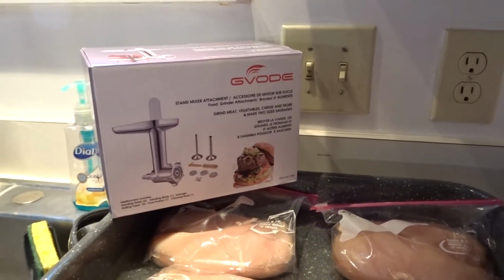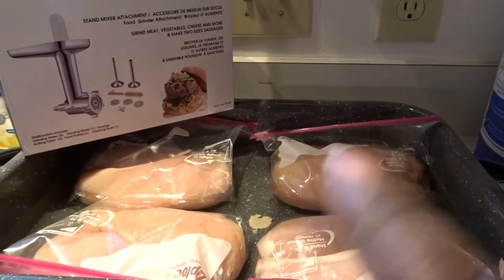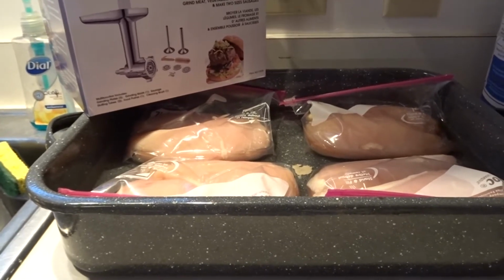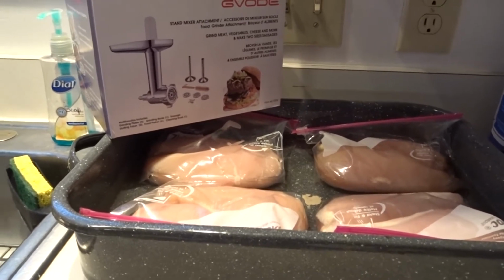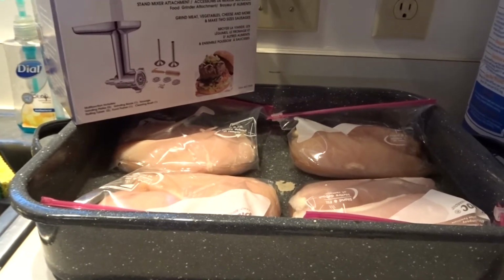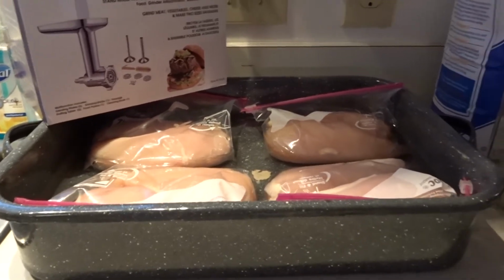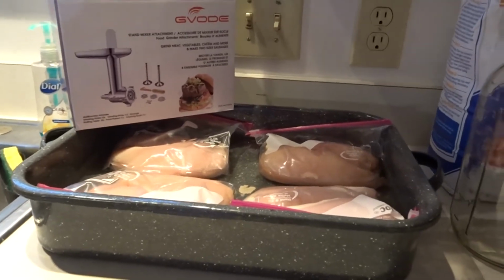So what I'm doing is, this is chicken breast that I purchased from Zaycon. So I'm going to grind up some of that and add it into, well, it wouldn't be considered a veggie burger at that point. But I'm going to mix some of it into my recipe that I normally make veggie burgers with. And make some, I don't know, what would you call that? Semi-veggie chicken burgers? Veggie burgers with ground chicken? Yeah. So I'm going to be doing that. So I will bring you guys along to let you see how all of that works.